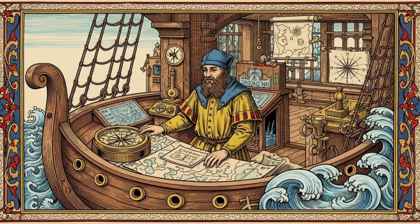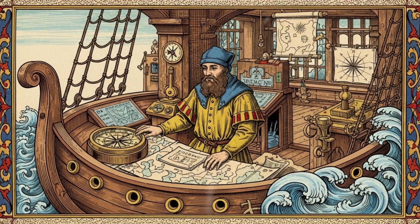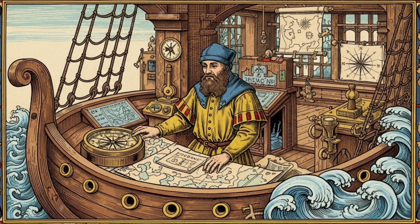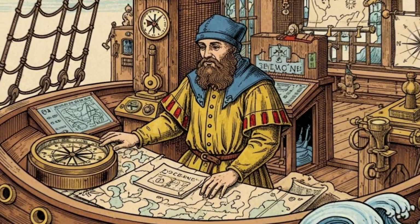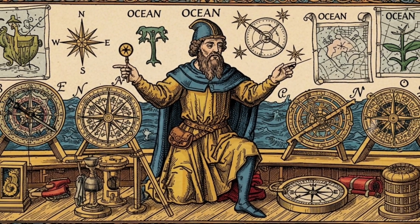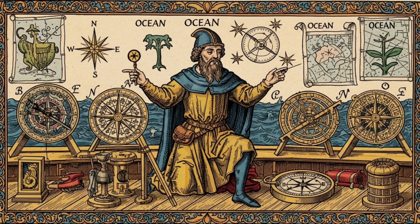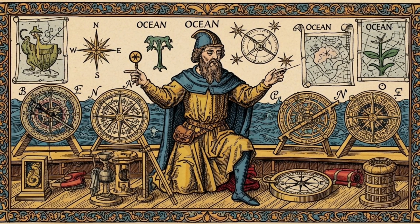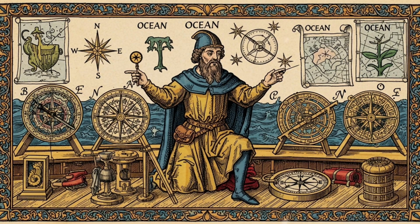The most crucial medieval navigation technique involved celestial observation, that used the sun, moon, and stars as natural compasses that never failed, and were always available to sailors who understood how to read their positions and movements. The North Star provided constant directional reference that allowed navigators to maintain accurate headings even during cloudy weather when the sun was invisible. Solar observations revealed both time and latitude through shadow measurements that could pinpoint a ship's north-south position with surprising accuracy. But here's where medieval celestial navigation becomes truly remarkable.